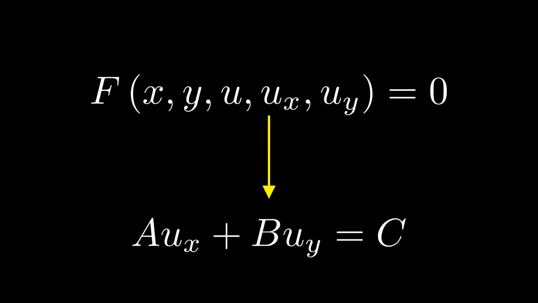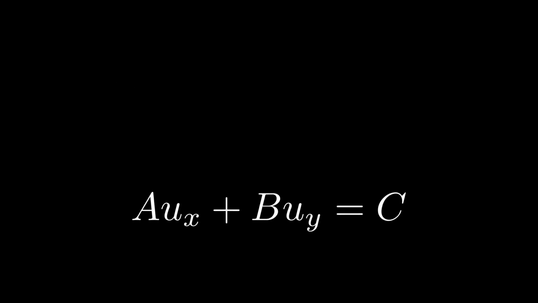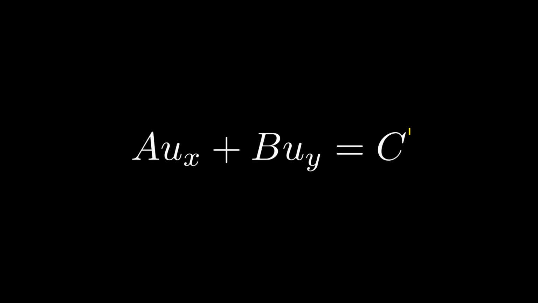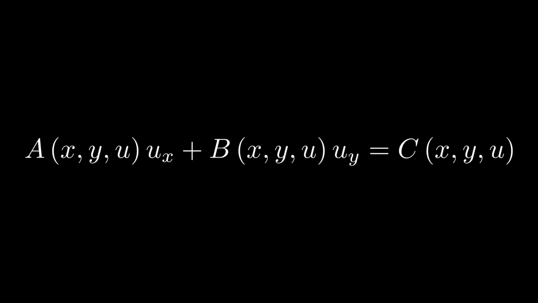Now we can see where the linearity comes from. This equation looks almost identical to the equation of a straight line. The difference is the coefficients here are functions of the independent variables x and y and all the lower order partial derivatives. Of course, again, in our case, since we have a first order partial differential equation, it would be just u. So a, b and c would be functions of x, y and u, the function itself. So to summarize, a first-order partial differential equation is quasi-linear if it is linear in terms of its partial derivatives.